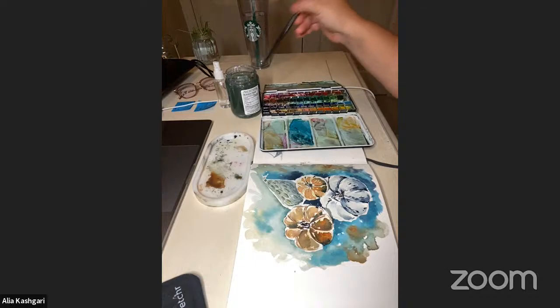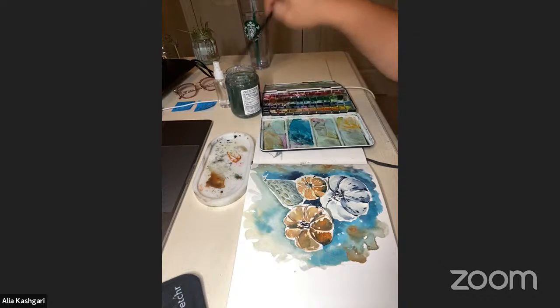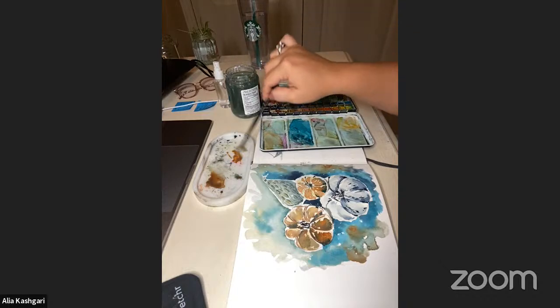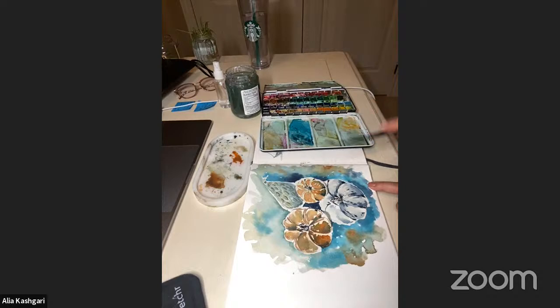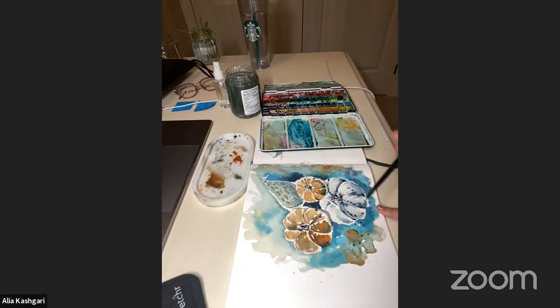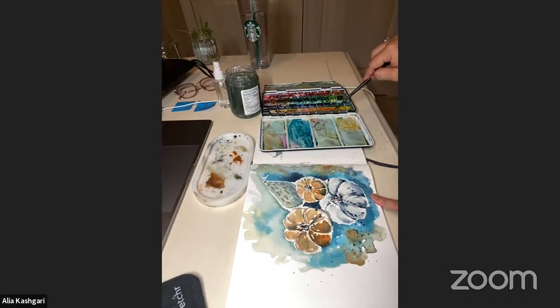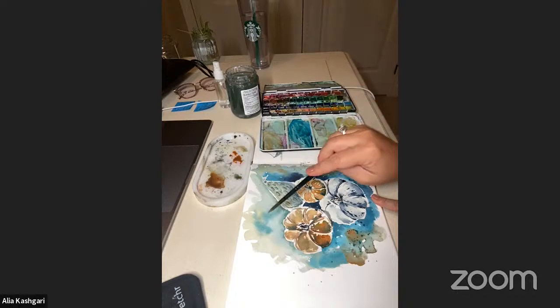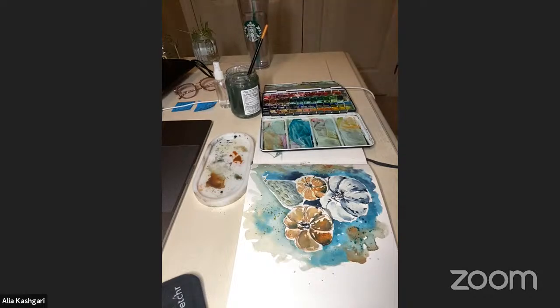Okay, I think I'm happy with it. I'm going to get a little bit of a happy splash of burnt sienna and orange, and then just going to splatter a little bit over here. I like this color, so I'm just gonna take a little bit of that color over here, just splatter it on with this side. And I'm just kind of thinking maybe a little bit of yellow over this side. And there you have it. So that's your pumpkin.